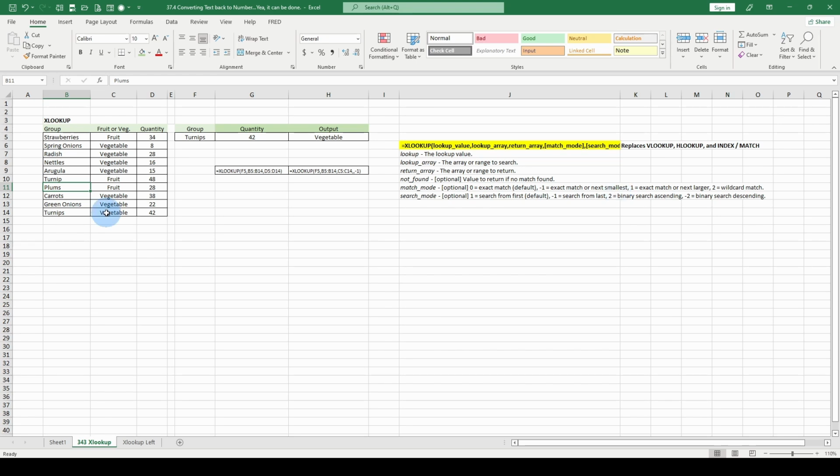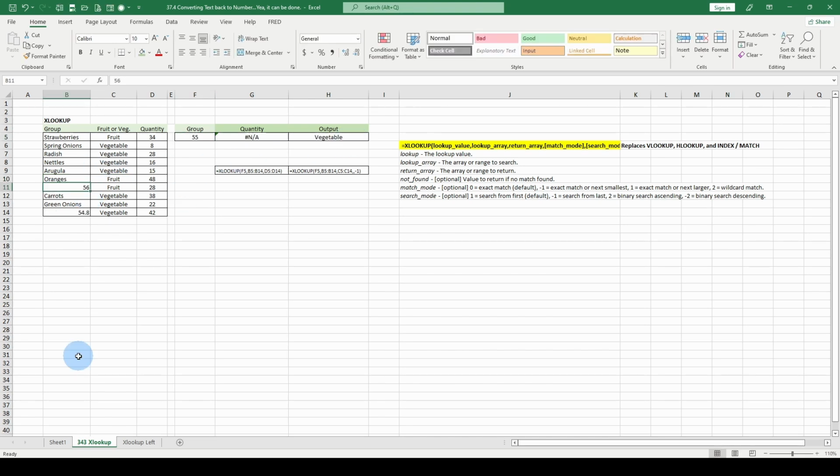Turnips, it just went down the list and said, well, turnip is an exact match. Why would I go any further? We're going to get fruit to show up. And if your intent was to get vegetables, well, you're going to have to correct that. This exact match or next smallest, that really works with numbers. You can see with text, this would just be a good error tool. We know we need to change this maybe to oranges, and then we get vegetables.